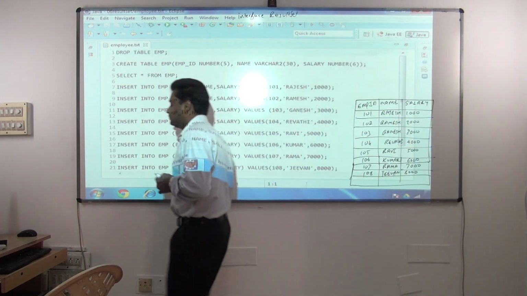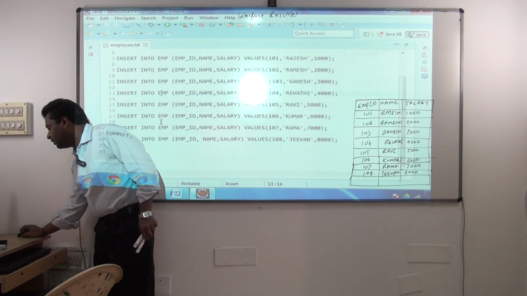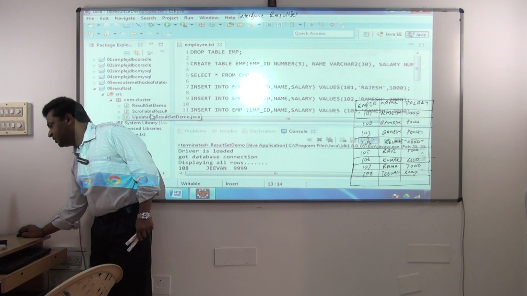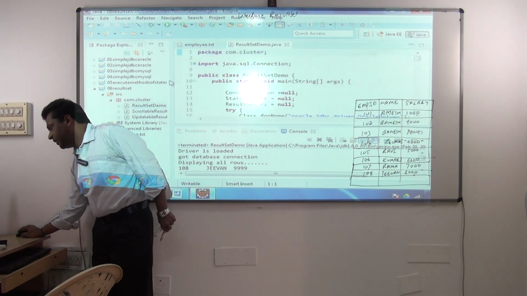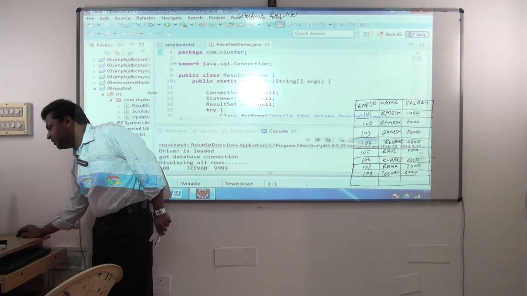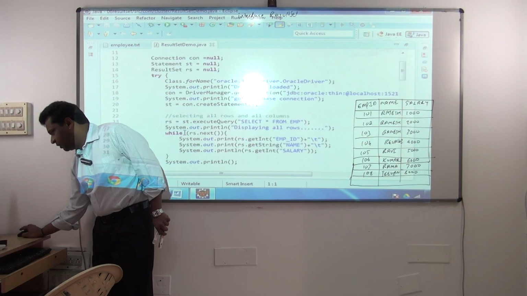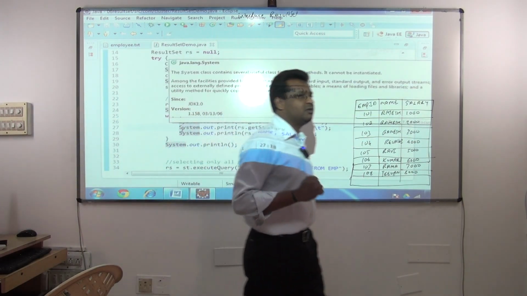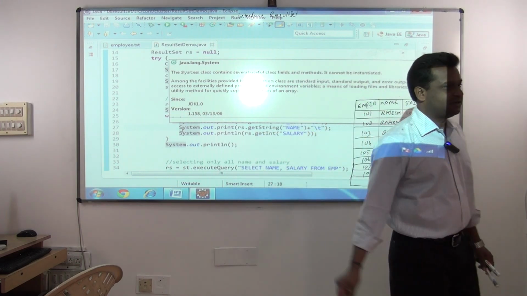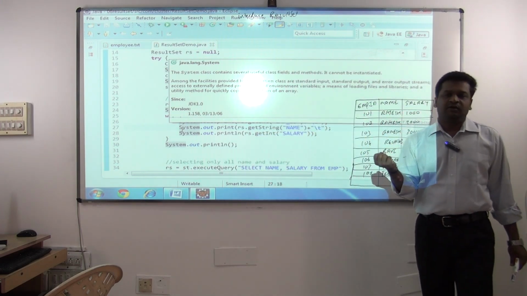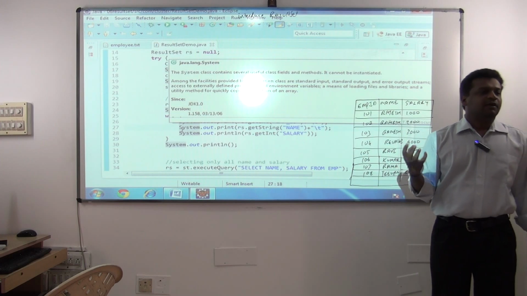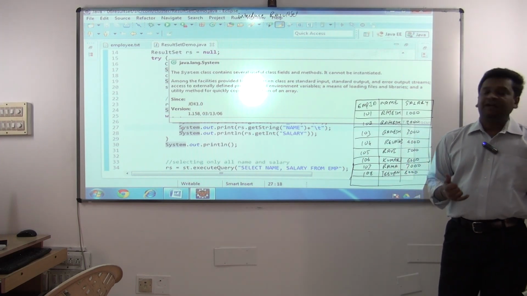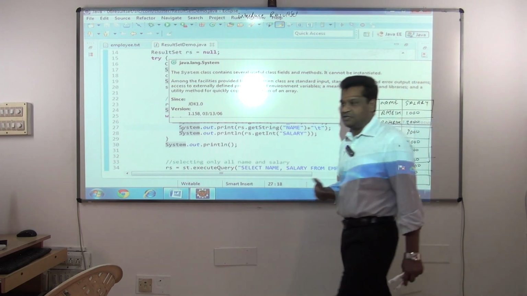So once it is there, once we do this, next let's see what are the different ways to get the result set. See, why ResultSet becomes very, very important is because we are going to fetch values from the database, and all the values we fetch from the database will be stored in this object. So it is from this object that the values will be supplied into your application. Understood? Generally till now what you are doing, you are telling select star.